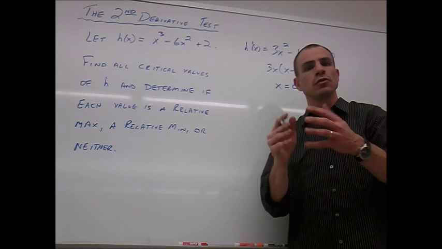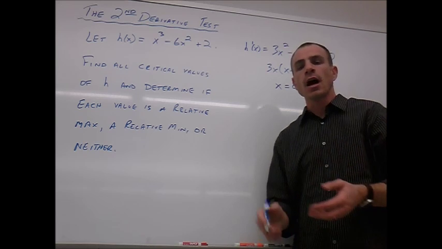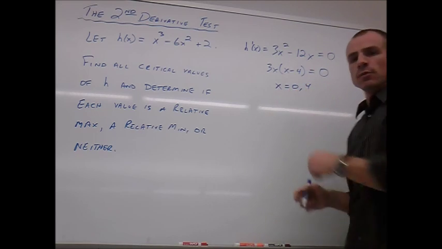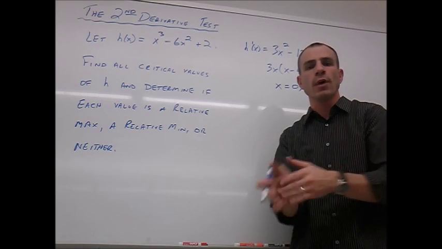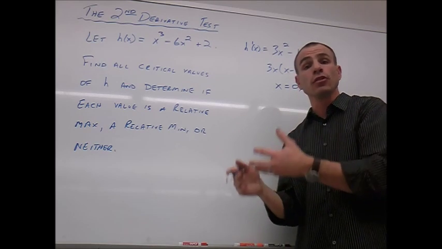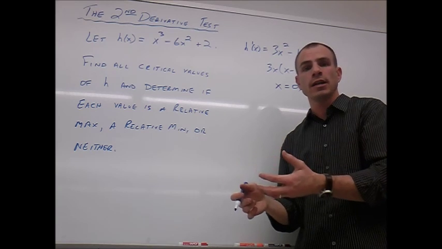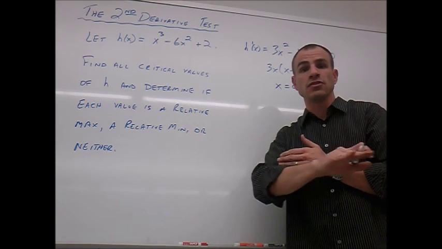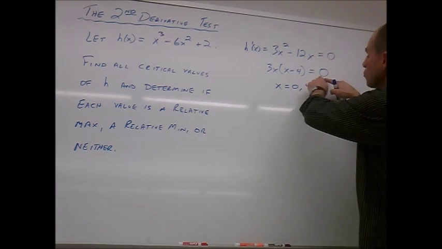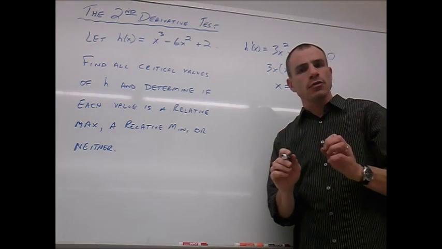Now let's think about this from a geometric point of view for a second. We have the derivative is equal to 0. We know that the derivative is the slope of the tangent to the curve at a point along the way. So it's the slope of the tangent line, which means that if we were to draw a tangent line, the slope would have to be horizontal. Horizontal lines have 0 slope. We just found out when the derivative was equal to 0. Let's think about those pictures for a second.